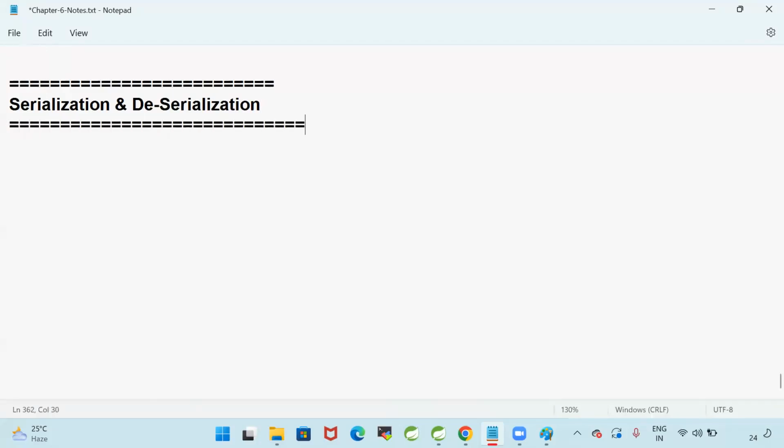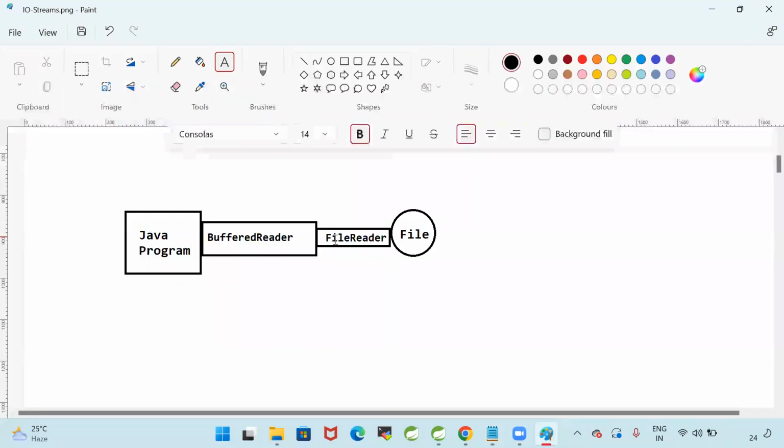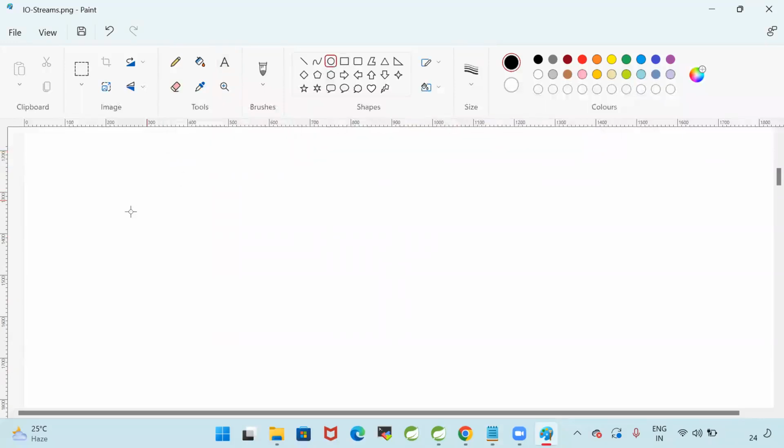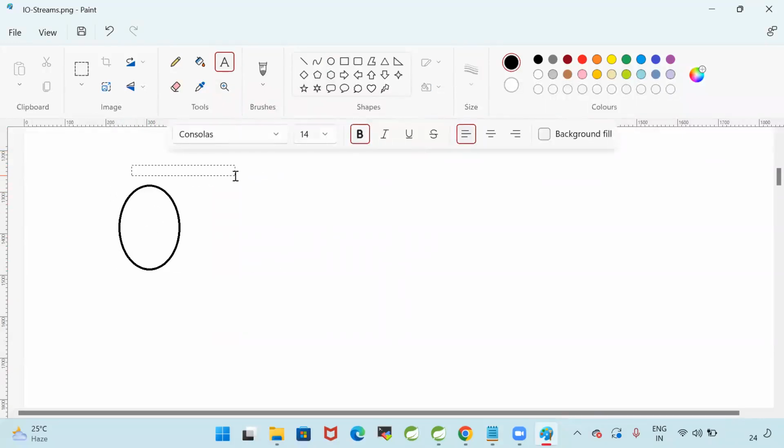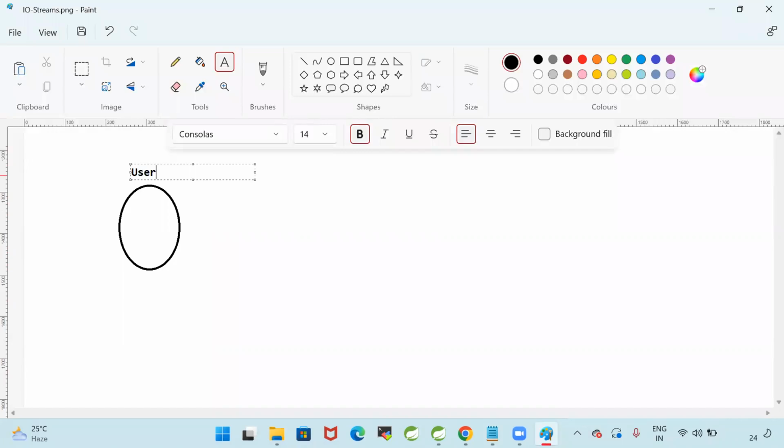The process of storing object data to the file is called serialization. I have my Java object. Okay guys, here I have my Java object. Let us take, this is user object.